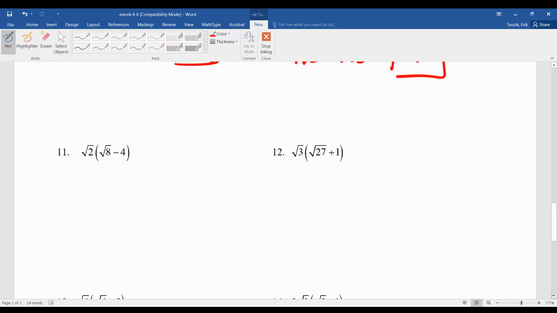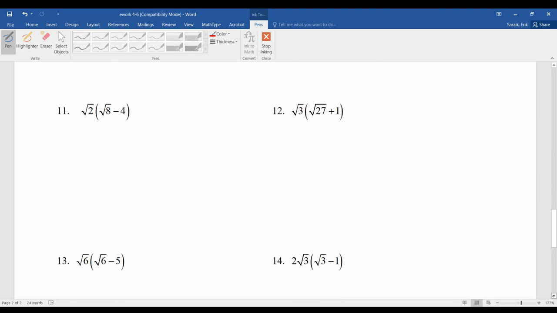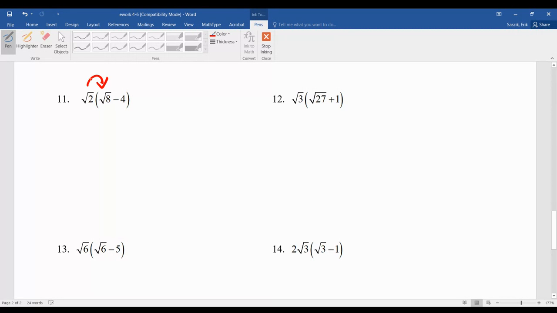Okay, some new stuff down here, so you got to be on the ball. Hopefully you see this stuff in front and you think distribution. These are both in the root. So root 2 times root 8, that would be root 16. You can multiply those. These are different. You see, this is a root. This is just a 4. Remember, there's an invisible 1 in front here. So we multiply that 1 times the 4. So that, you know, root 2 times a negative 4 is just negative 4 root 2. Now, square root of 16 is just plain old 4. And we're actually done right there. You cannot combine those because they're not like terms.